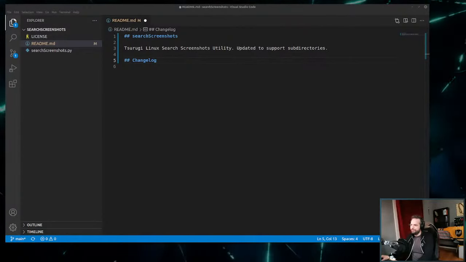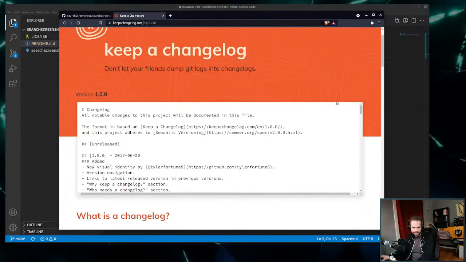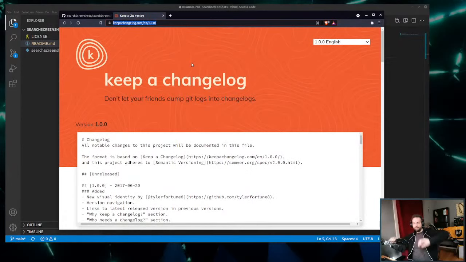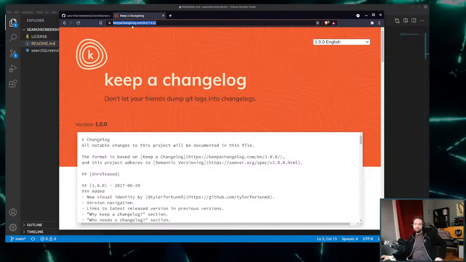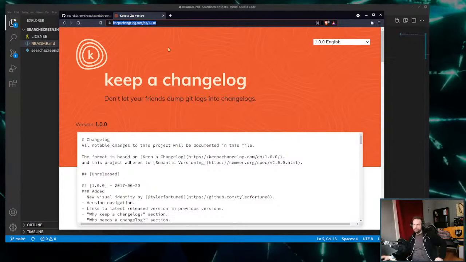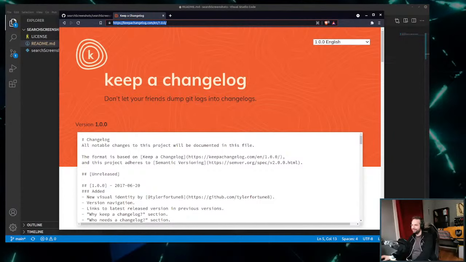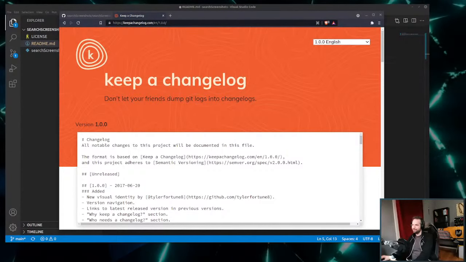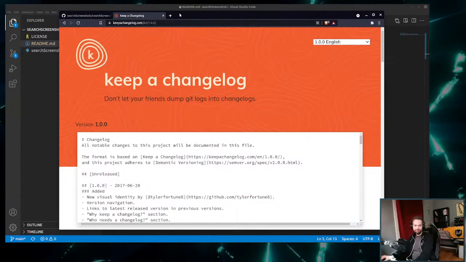Yep. Okay, so what I would probably do, I won't do it now just to save some time, but I recommend that anyone who's doing any type of software development goes to keepachangelog.com. Just super useful standard and very easy to use. It's kind of saved me on multiple occasions. So keepachangelog.com, highly recommended.